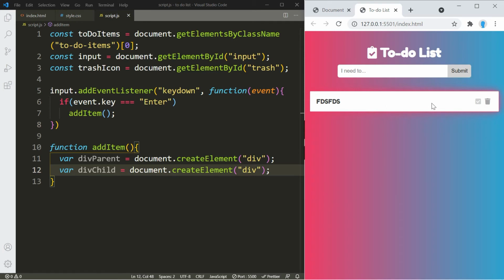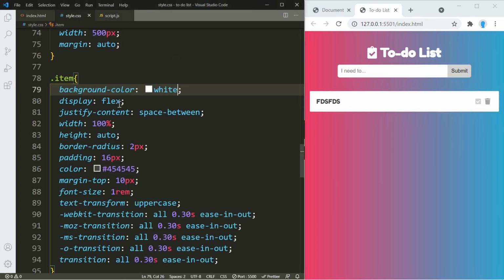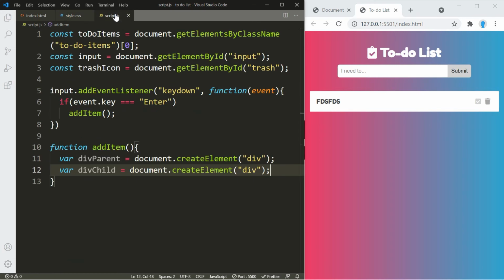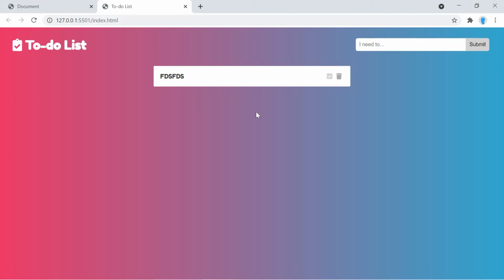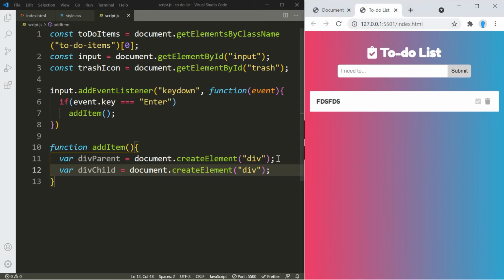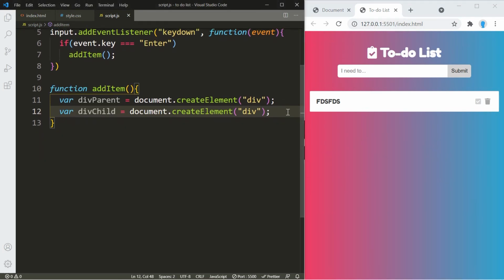So we're going to use display flex, justify content inside of this container. Well, we actually already added those features in here. See the display flex, justify content, space between. But if we want these 2 icons to be on this side and the to-do list name to be on this side, then we have to add these inside of a div. So that's exactly what we did up here. Remember, we added the title and we added the input box and the button inside of a div element, and that allowed us to use flexbox and justify content space between, and that put this on this side and this on this side. So we're going to use the same concept inside here. Hopefully that makes sense. If not, I think it'll start to clear up as we move on here. Now let's create the check icon.